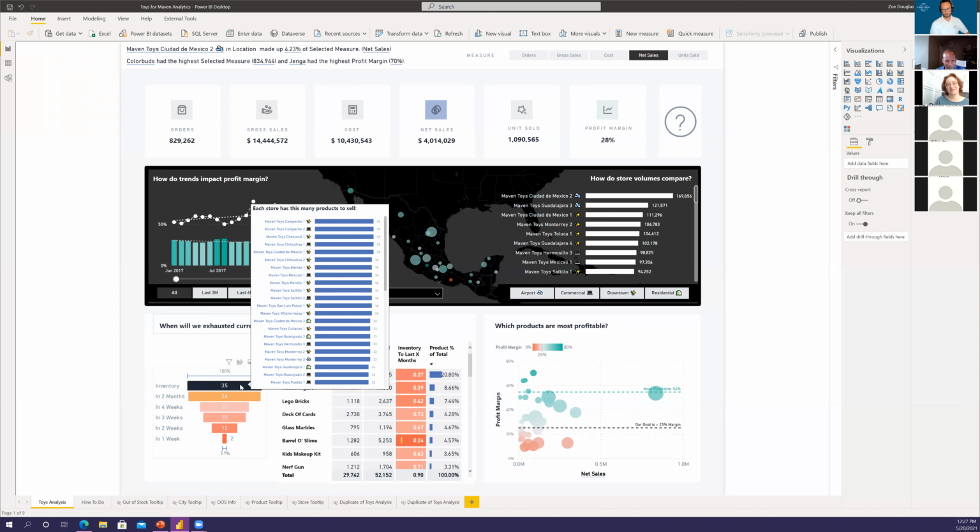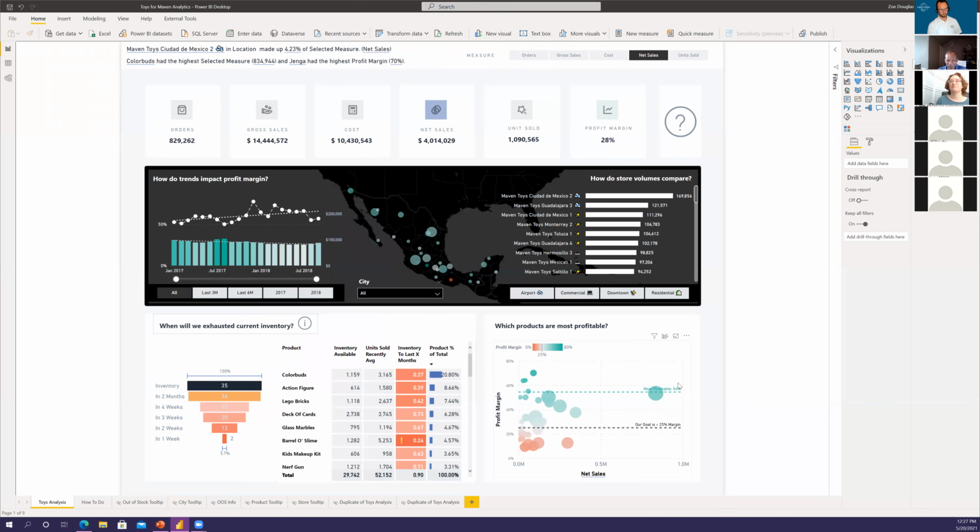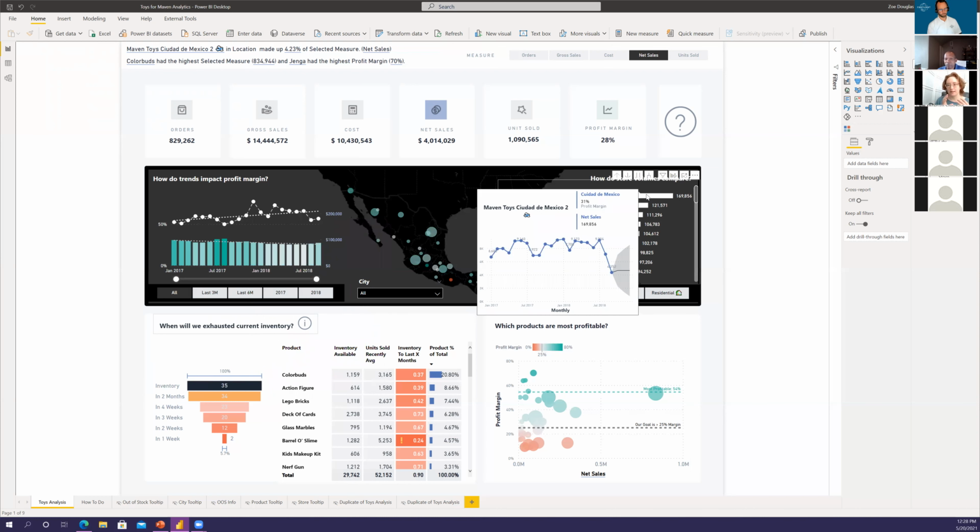And sometimes what I like to do, which is frustrating, I need to put in ideas on the board, is I would like to have my tooltip also be able to drill through. But I haven't figured out quite how to get that. I have to make a duplicate page and make it a drill through, and at that point I can add more features to it if I wanted to. But I would like to make it dual purpose so that, if you wanted to get into it, you could. But that's not available yet either. But yeah, I do try very hard to keep them in that space.